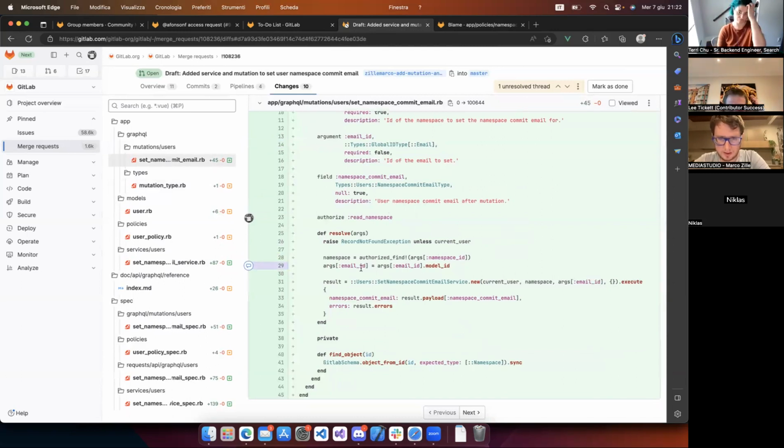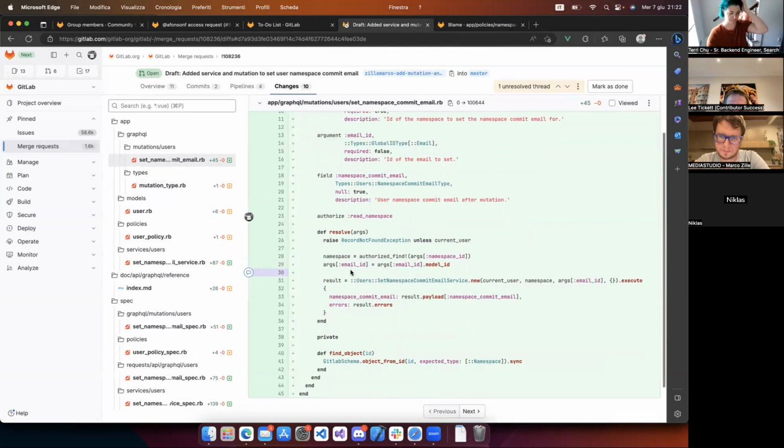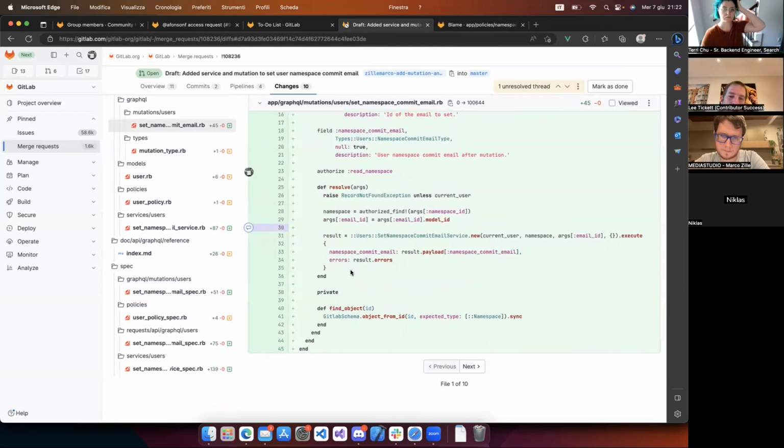And so we actually don't get the email, we only get the email ID. Yeah, I think that's kind of deliberate to save us loading it twice, if that makes sense. Yes. Though arguably, I suppose we could load it here and then pass the object into the service, but then we wouldn't be able to use the target user emails find by. Oh yeah, because there's a check to prevent you from doing that here, is there? Yeah. Cool.